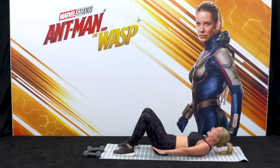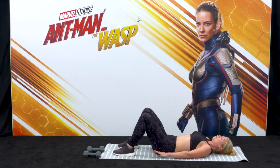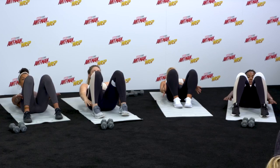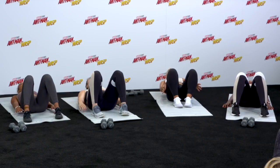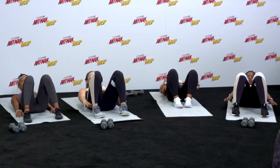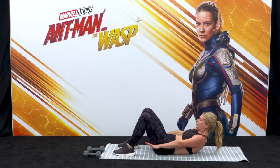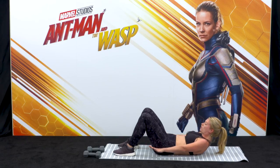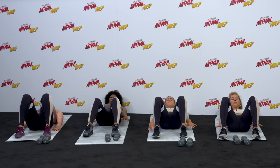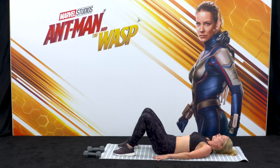Keep this going. As you curl up, really think about those ribs coming down to meet the hip bones. Try and keep your neck in alignment with your spine — imagine you have a tennis ball under your chin that you're just about holding onto. So we're not squashing it, but we also don't lose it. Remember that when we crunch, we're really sliding the ribs towards the pelvis — don't just nod the head.